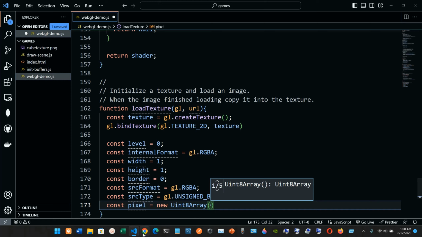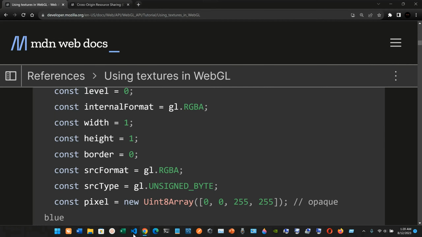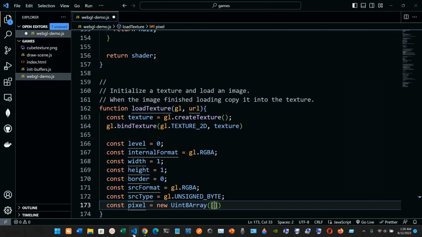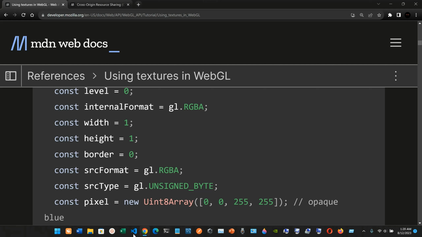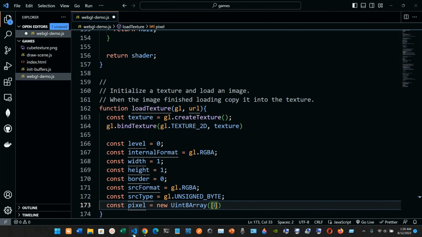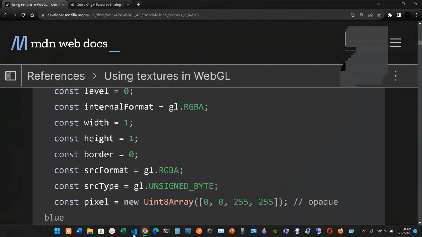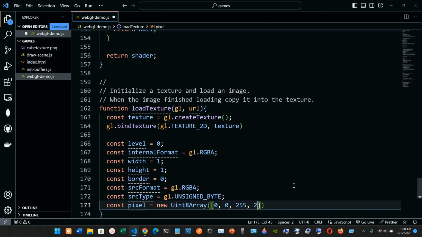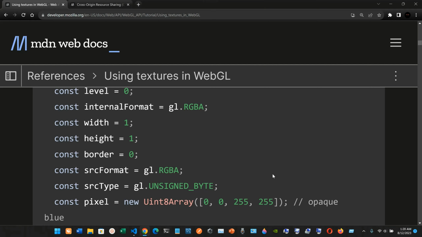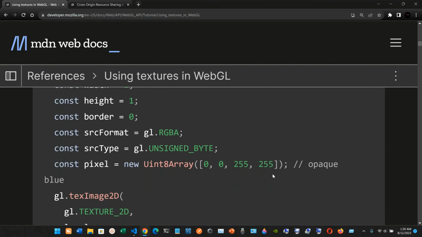Visual Studio Code makes it easier for you. We're going to have the Uint8Array, and in the parentheses we're going to pass in an array, so open brackets, and we're going to have 4 numbers, so it's going to be an opaque color: 0, 0, 255, 255 at the end. Like that, and semicolon at the end. Yes, it's going to be an opaque color, opaque blue.